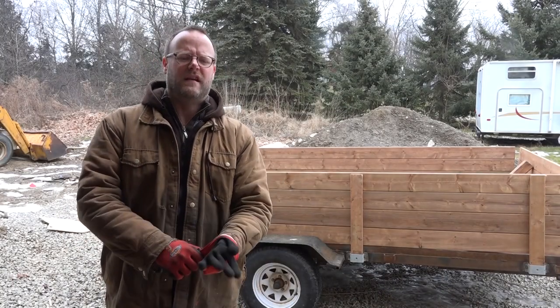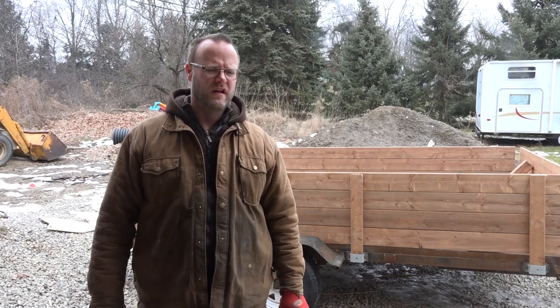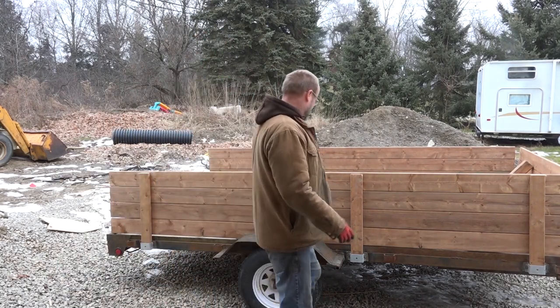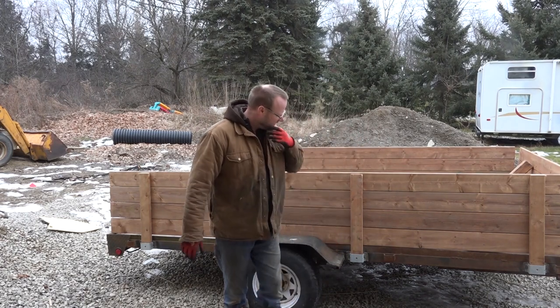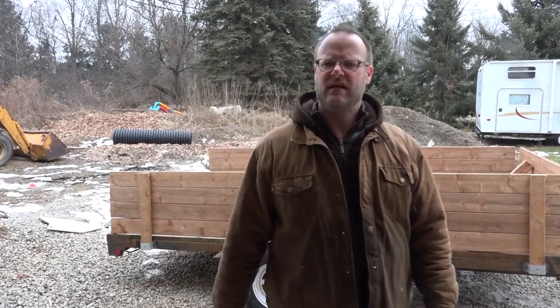All right, so we're back today, and we're gonna hopefully finish up the trailer. We got some more hardware, longer bolts, so I can bolt in these sides really nice and tight. Some hardware for the back gate.